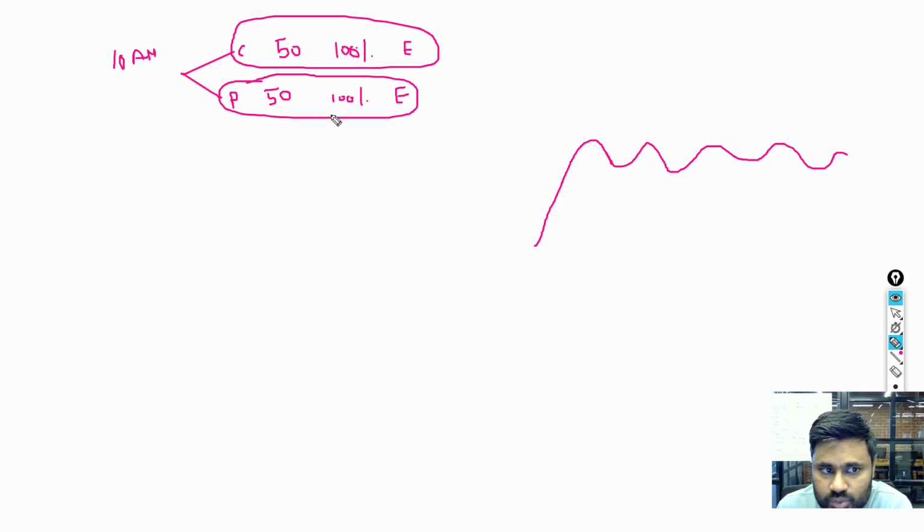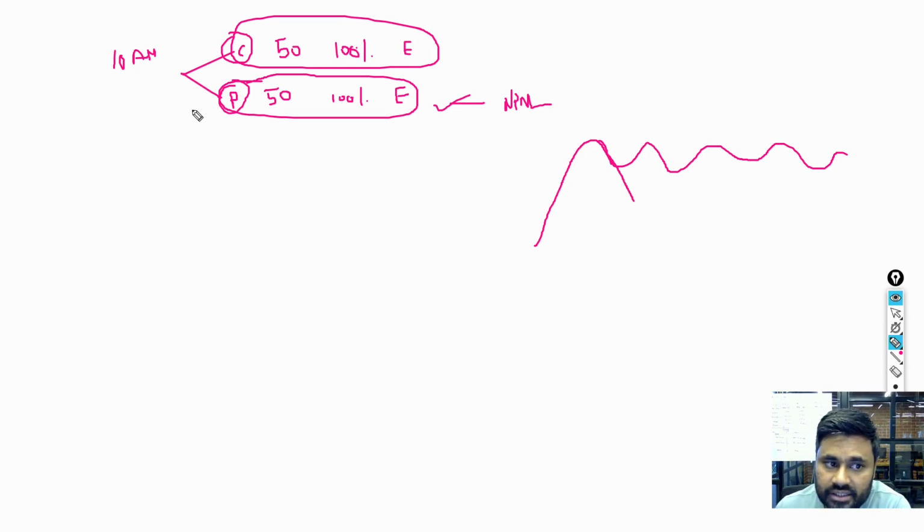So to avoid this, what we are doing is we are not exiting the put, and we are just trailing the stop loss to cost price. So even if the market comes back in this put leg, we are not losing so much. We are just coming back with no profit, no loss, right? So the loss is only of the call option, and for the put option we don't get any loss. It's basically no profit, no loss. Remember, the goal here is to avoid losses on both the legs, right?